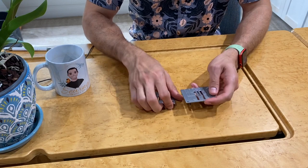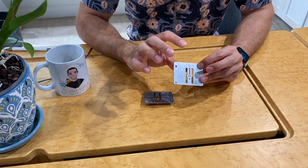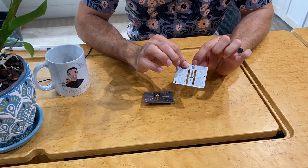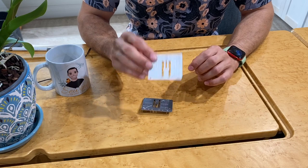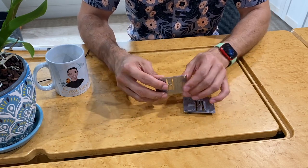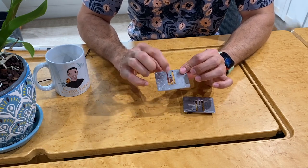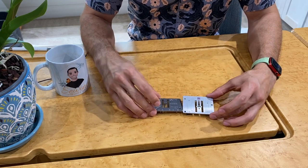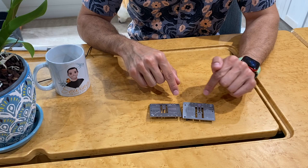So let's take a closer look and see what exactly I'm talking about. Okay, so here are some of our Bernina stitch plates. This is just a 5.5 millimeter stitch plate. You can tell because it has the little purple marking on it. This one's actually for a 9 millimeter 7 series or 5 series, and this is just one for a 5.5 millimeter stitch width machine. Both capable of the same thing, but for two different types of machines, which is why one doesn't have a sticker and one does have a sticker.